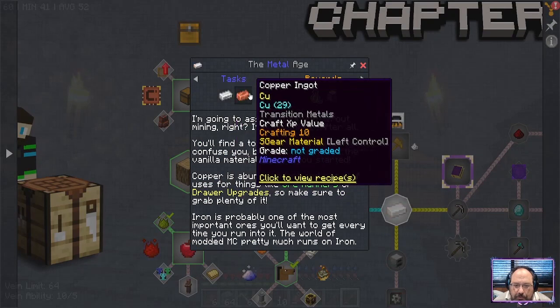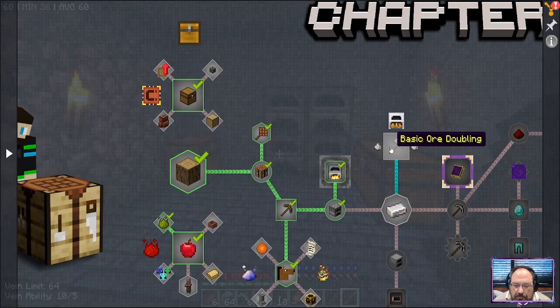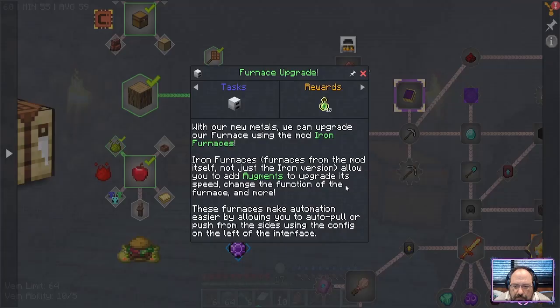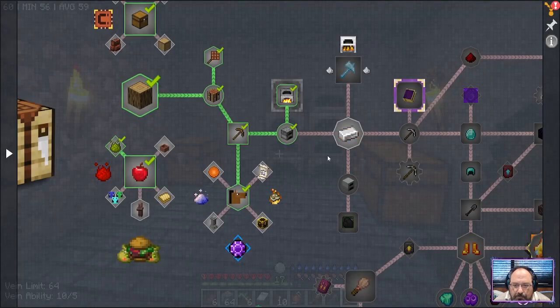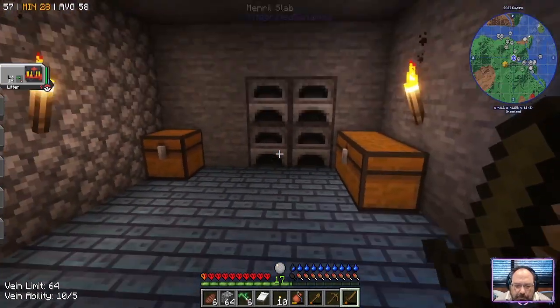And this is where we need to go mine for copper and iron. Alright, so... Oh, furnace upgrades. Alright, so that's where we are on the quest book.